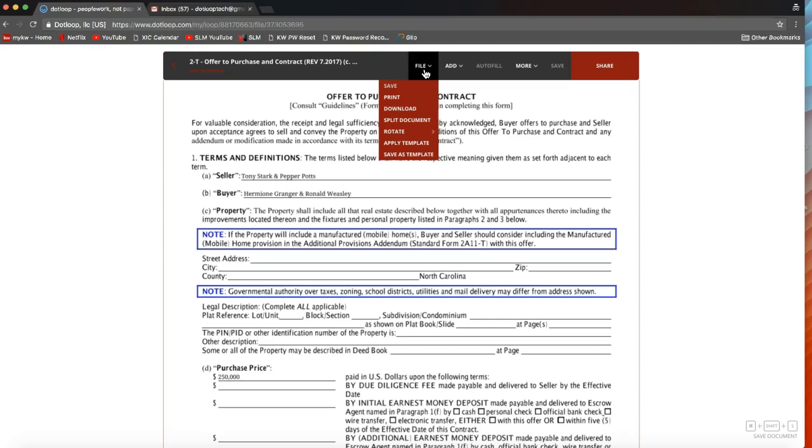Before we do that, however, I just want to point out on the top here in this file option, it does give you some useful tools, such as splitting the document or rotating it. So if you scan the document in sideways, instead of hurting your neck looking at it sideways, you can rotate that by page or the entire file here. And you can also split the document. So if you scanned in your entire listing packet, for example, and you want to split that into individual forms, you can split the PDFs as well. So, cool tools that you can use right here.